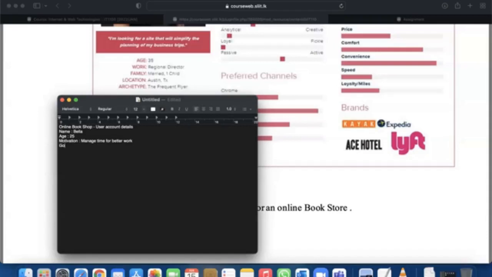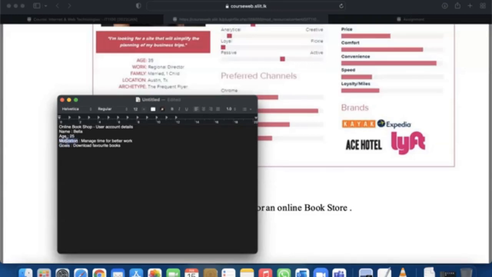Then goals. We can give goals. So for the goals, I'm giving download favorite books. So this is the goal of Bella. So that means tasks you can perform through the website, the goal, fulfilling the motivation.